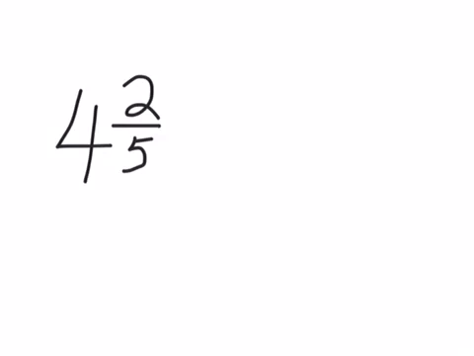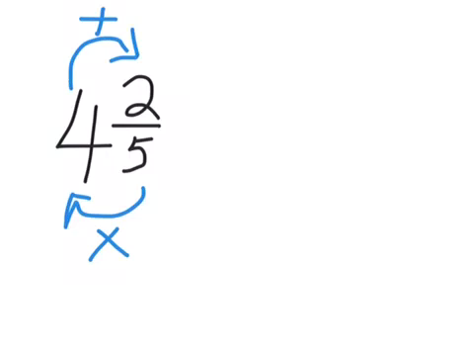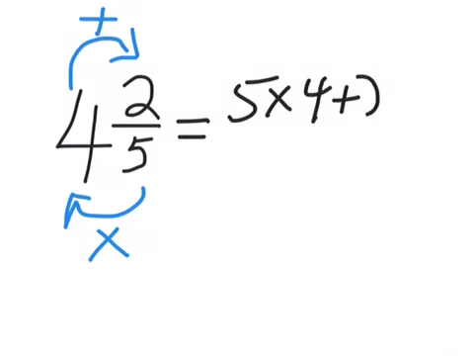I'll wait. Are you back? Good. So what happens when we turn four and two fifths into an improper fraction? Let's take a look. I'm going to draw the arrows just as my road map. Put the multiply sign and addition at the top. And what do we get? Five times four plus two fifths.